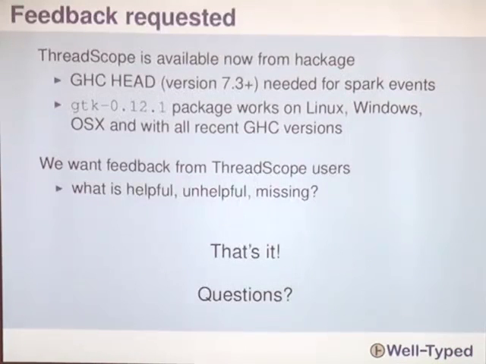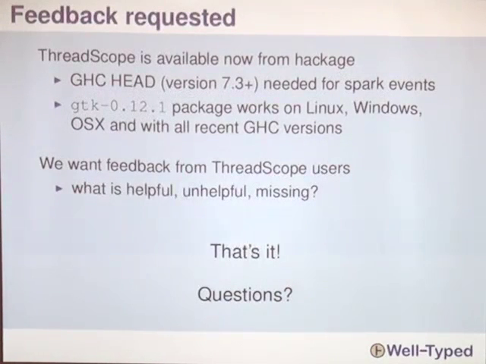I have one. The thing I find the biggest pain in the butt when diagnosing multi-threading issues in Haskell programs is contention, specifically lock contention, where you have a bunch of threads banging against the lock. You mean like MVars? MVars and black holes on thunks. Those are the two things that are the biggest.